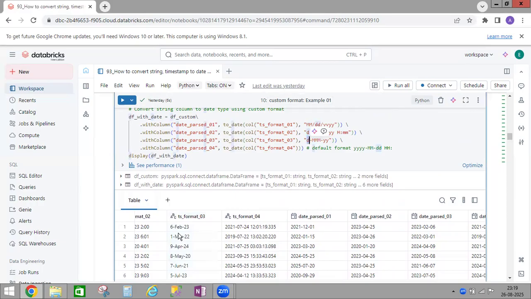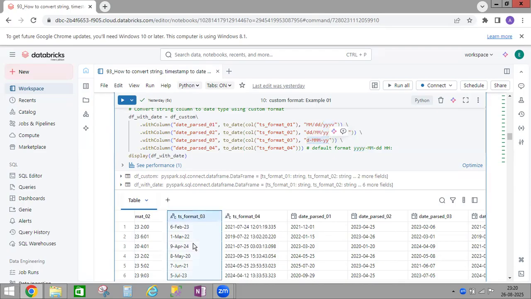And instead of digits, the month is represented in string format, February, FEB. All months are 3 characters, so that's why I gave 3 M's here. And only 2 digits are there for the year, we don't have 4 digits, so that's why I gave 2 y's here. And in between, dash. Same format I mentioned here.